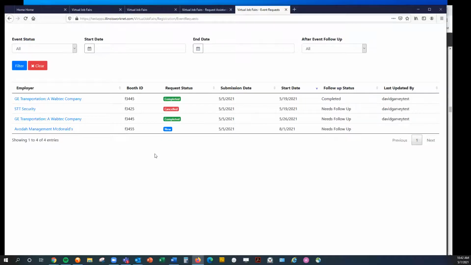That's just what's coming down the pipeline in terms of updates to the VJF system. So I just wanted to provide an overview of that. Let's see if there are any other questions in the chat at the moment, but if you do have any questions, feel free to share in the chat, or you can also unmute and ask away.